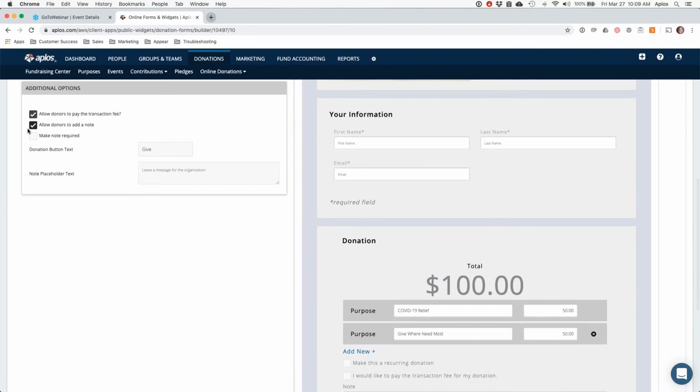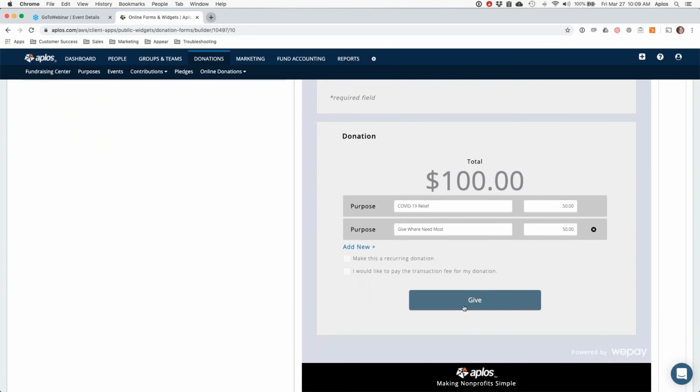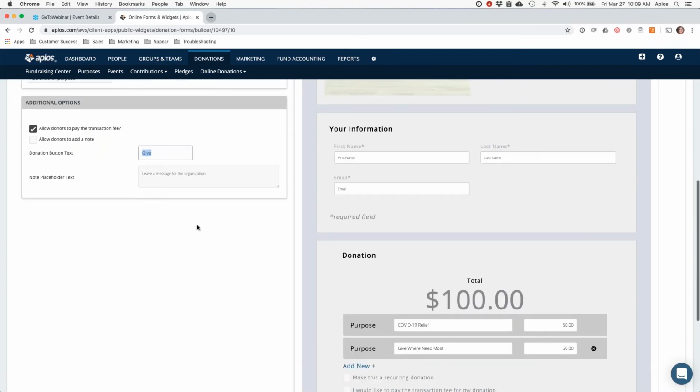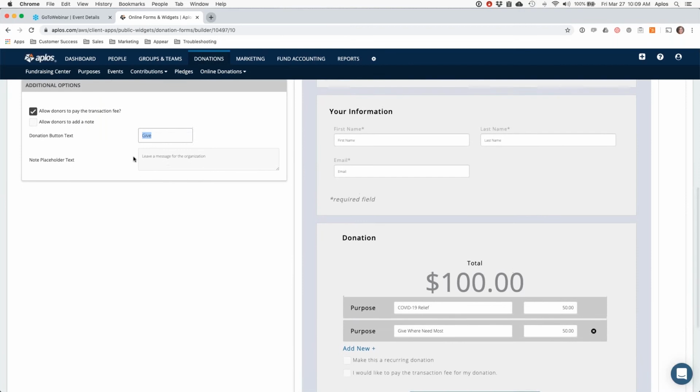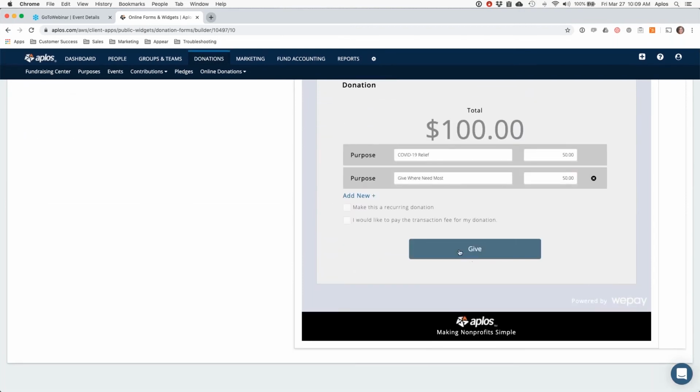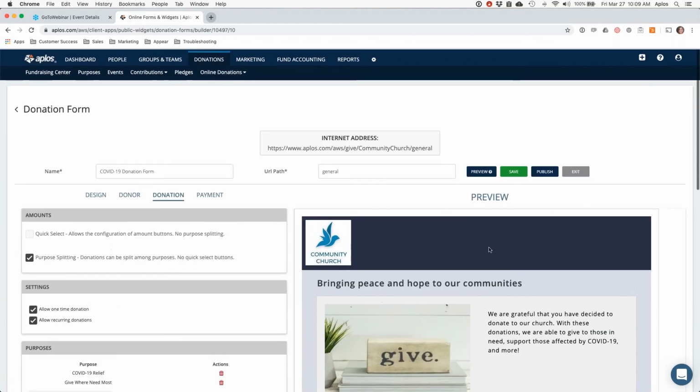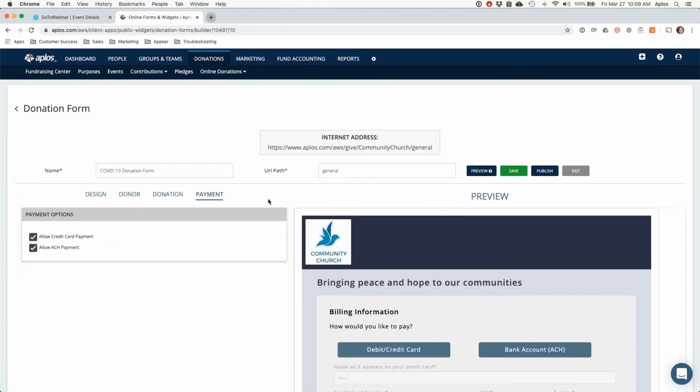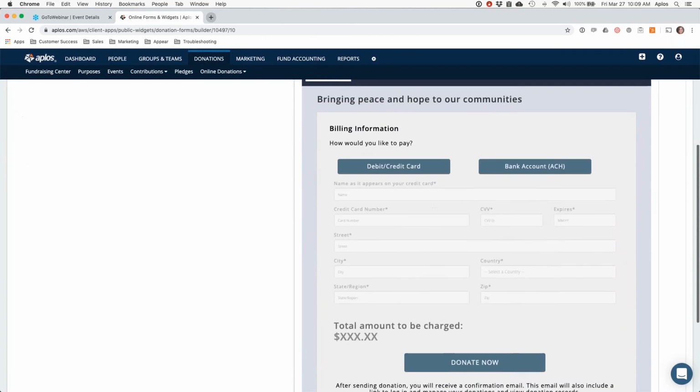And then there's an option to add a note. This will basically give a note field here for them to type anything in. You can change the text here on your button. So right now my button says give, but I can change that here as well. So then they would click the give button.